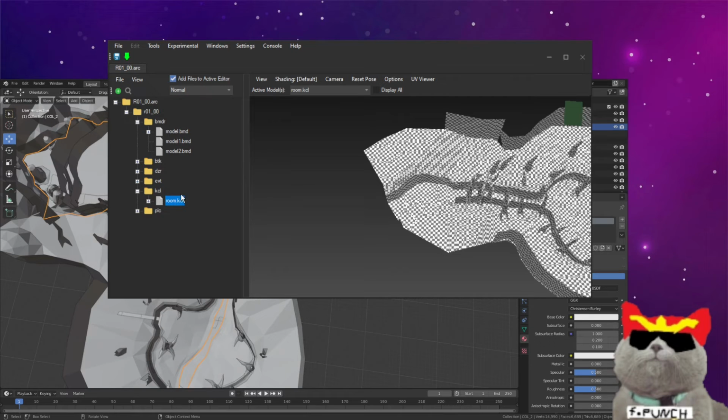Then I'm going to replace the KCL file again. I don't think you can see these options when you right click in OBS, but in order to see the export and replace options, you need to have this plus icon appear. So you need to double click on KCL to have this plus icon appear. Then when you right click on it, you'll have the export and replace options. I already exported and modified it, so I'm going to replace it with the one I already did.